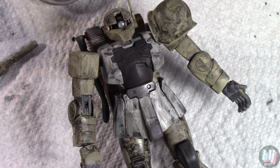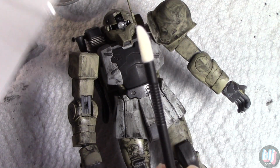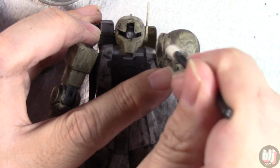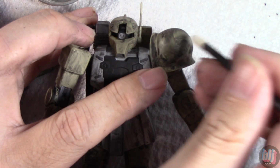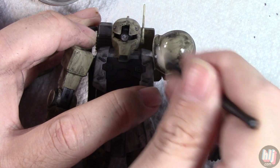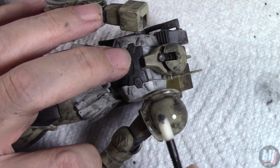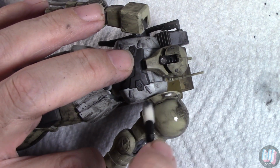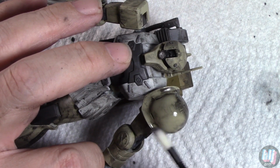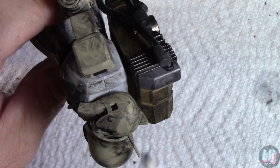So now that I've applied it and I'm waiting for it to dry, I'm going to use these little tools, these disposable finishing sticks from Wave that I've had for a while, to carefully clean it up. I'm going to dab it a little bit in this and just clean it up. I could use regular toothpicks, but this is at a different angle, and I think it'd be better to use this. I'll probably end up using the whole thing, but who knows? Just to collect as best as I can. There we go.